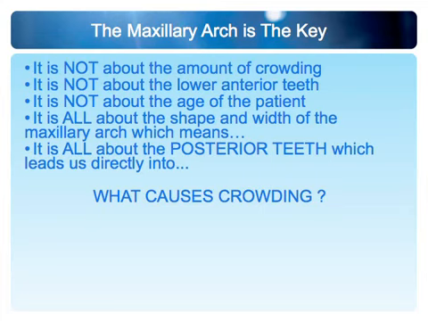It's not about the lower anterior teeth. Part of the maxillary arch being the key, as one of my secrets, is that it has nothing to do with the lower anterior teeth right now. If we're going to unravel some serious crowding, and we're looking at the patients to see whether or not they are good Invisalign candidates, the big key is the maxillary arch determines how and where expansion can take place, which allows that lower crowding to go away.